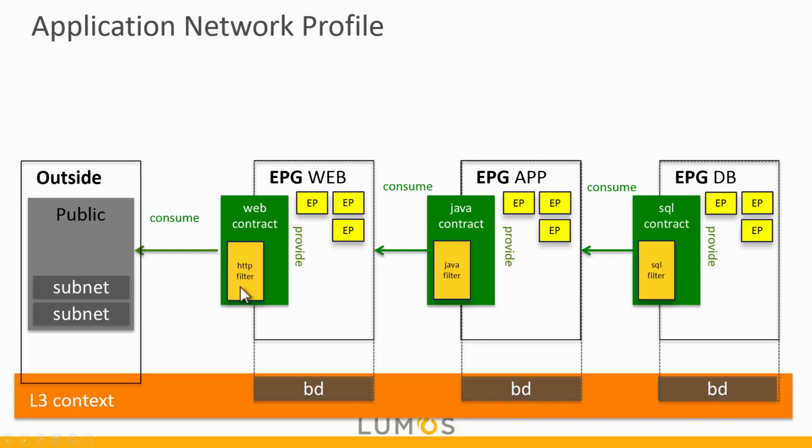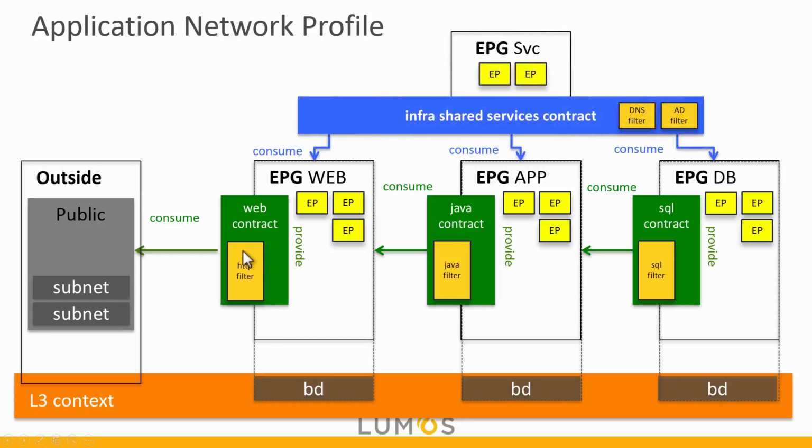Of course, we could set QoS here. We also could do something like redirect to L4 through 7. Then let's say we want to add more onto this and we want to include our EPG for services. Those endpoints could have a shared services contract, and really this would be in common. So it's just saying it's shared through the infrastructure, but really it should be labeled common, which would be a better way to label that. I'll change that.